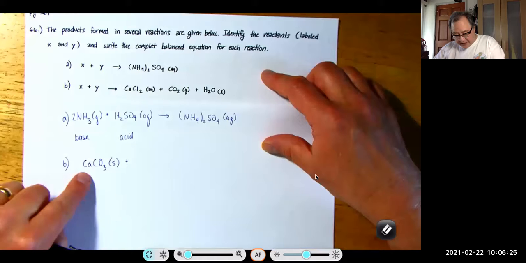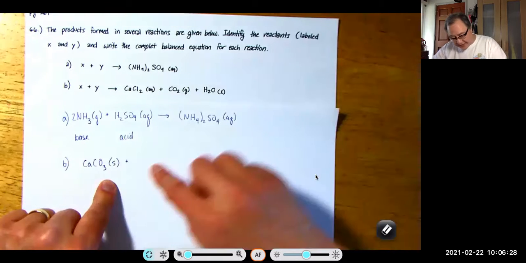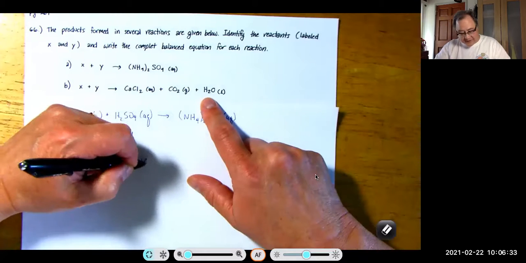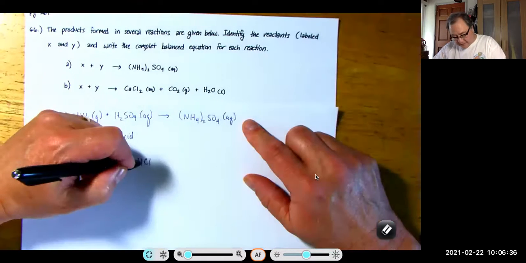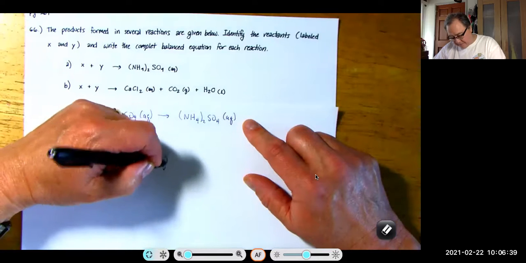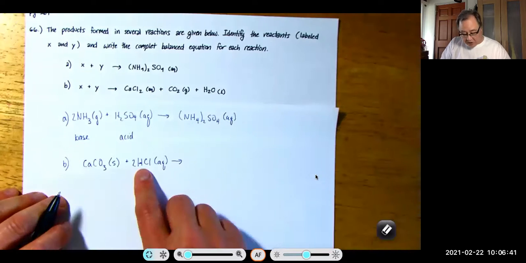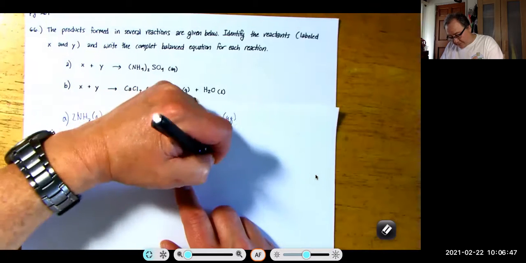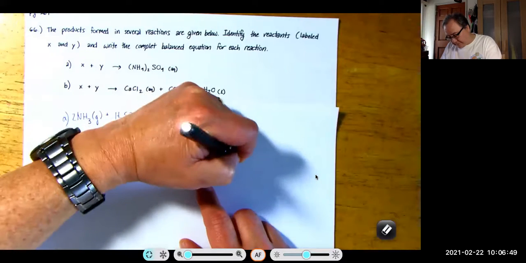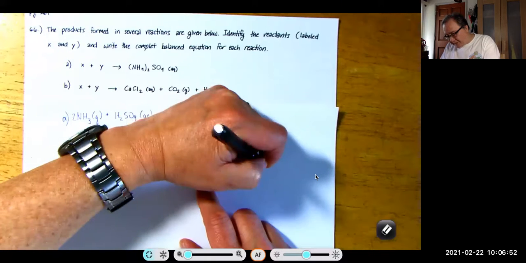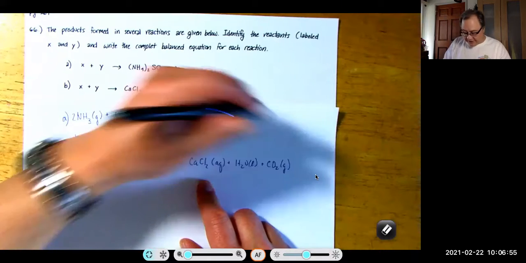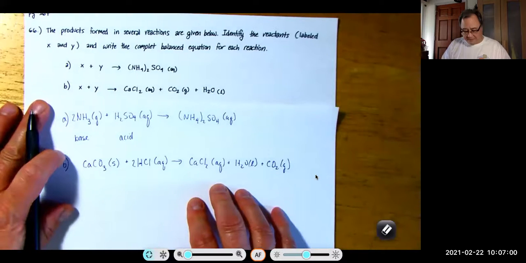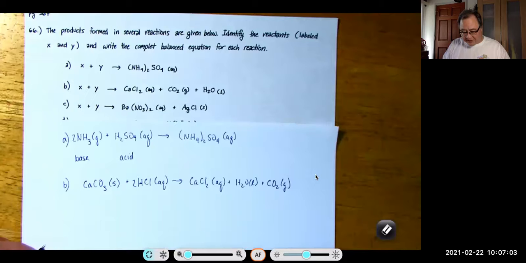Now, to get the H2O and the CO2, you have to react this with an acid. And the acid that makes the most sense is HCl because of that Cl there. Okay, so we have our acid, we have our carbonate, and we're going to get CO2 and H2O and calcium chloride. This may not be the same order as given above, but it is the same reaction. So any questions about B? How about C?